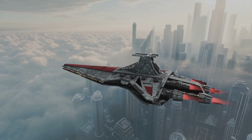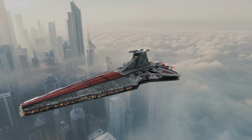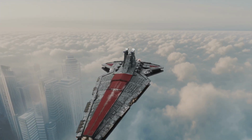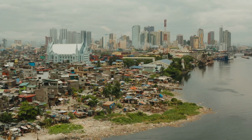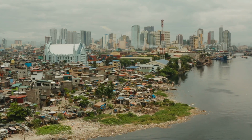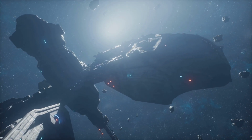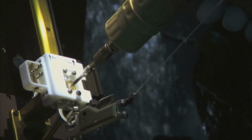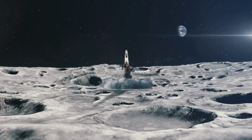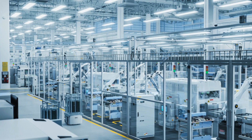And then there's the question of who benefits. The first companies to successfully mine asteroids would become absurdly rich, potentially creating the world's first trillionaire. Will this new wealth be shared, or will it deepen economic inequity? On the bright side, asteroid mining could drive major technological advances. To make it work, we would need better space travel, robotics, and resource extraction methods. These innovations wouldn't just help in space, they could transform industries here on Earth.